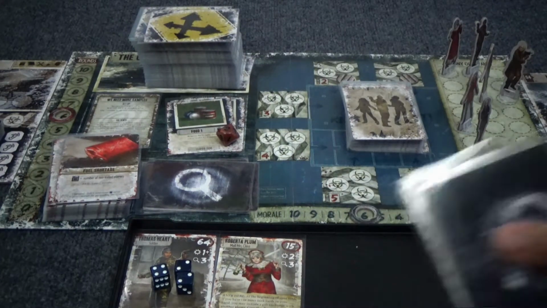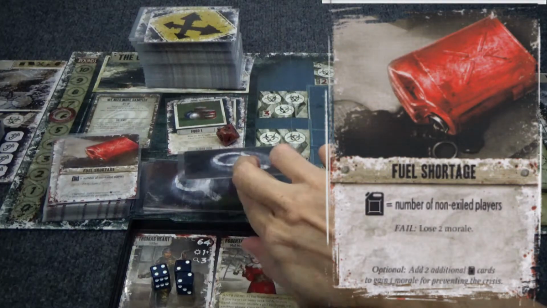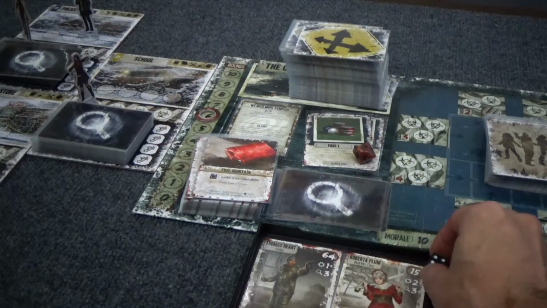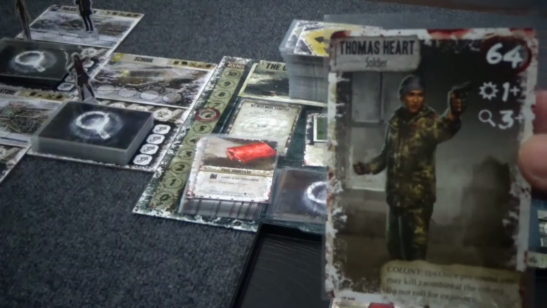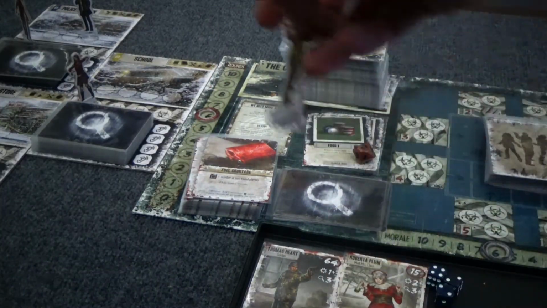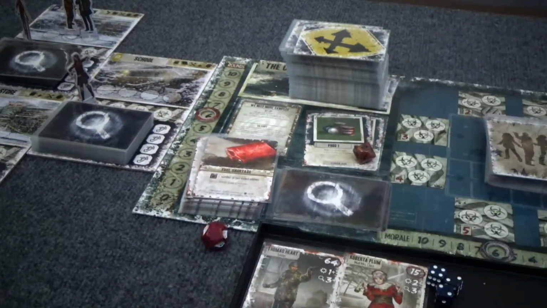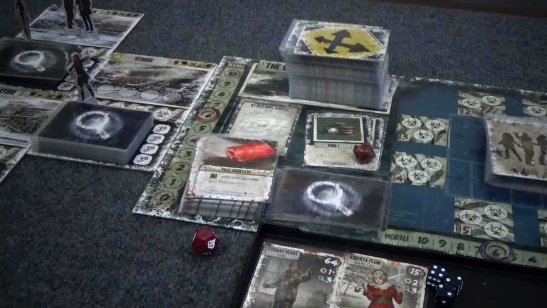So I'm of two minds about the crossroads cards. Oftentimes it seems like they just don't fire. Some of the triggers are very specific. Anyway, they contributed to the crisis just like everyone else. Thomas here is headed also for the police station, maybe to pick up some weapons, and he rolls for exposure and he's clear also. Great.